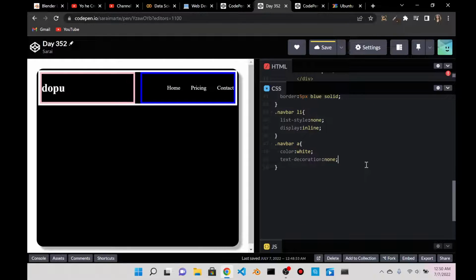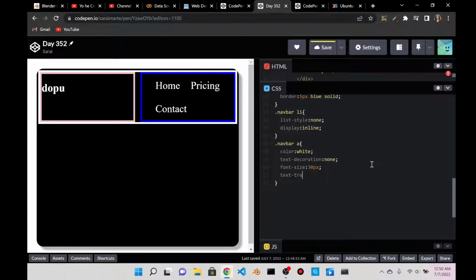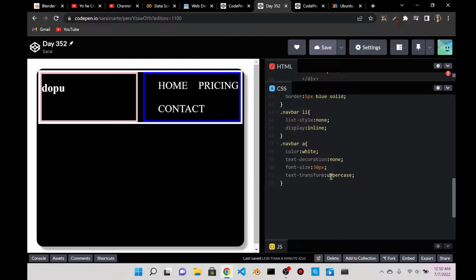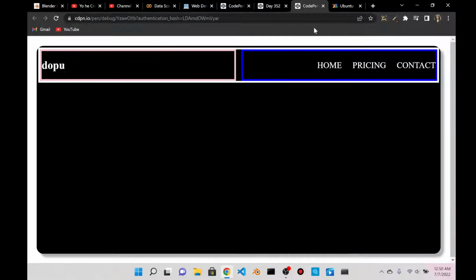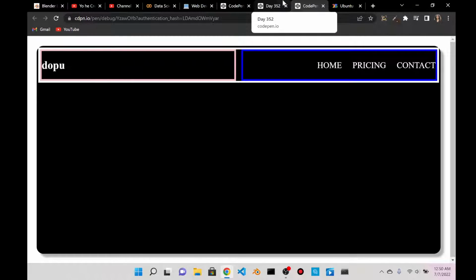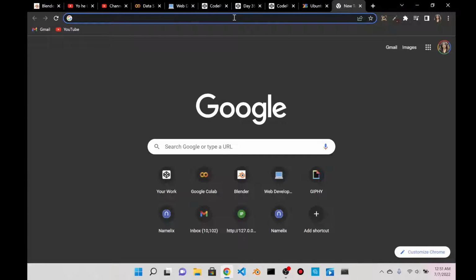Now I'm gonna go over here and just change a few things. So maybe font size 30 pixels, maybe all uppercase, so text transform uppercase. And then let me see what it looks like over here. All right, that's a little too big. Maybe let's do 25. And then I could also give it, do I want to give it a background? Maybe I could just do like a Netflix type of thing, or maybe I could do like a blue. Let me go and see if I can have like a blue gradient here.